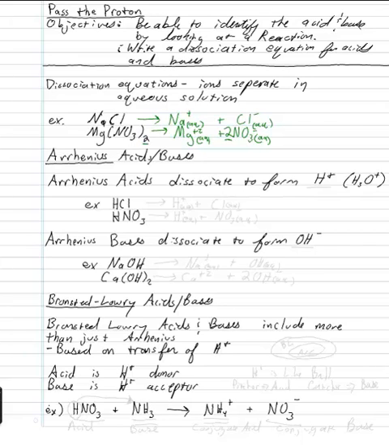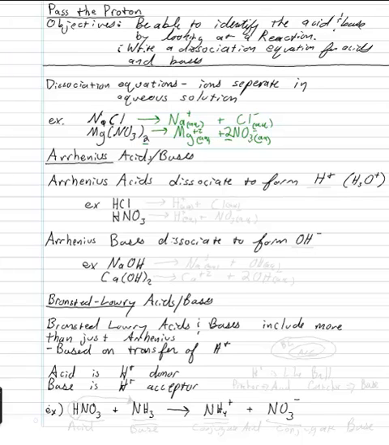Now let's figure out how this applies to acids and bases. First off, we're going to talk about the Arrhenius definition. The Arrhenius definition is really the first definition of acids and bases. Arrhenius was a very famous young scientist who went against the grain of the experienced chemists, and actually he was ridiculed at first, but later he won a Nobel Prize because of his work.